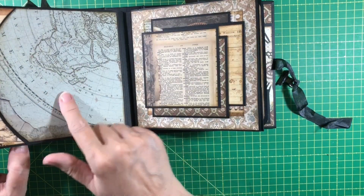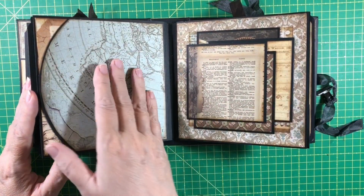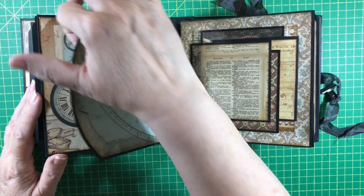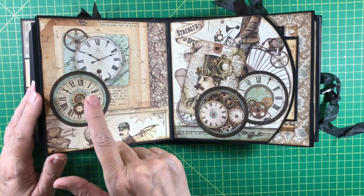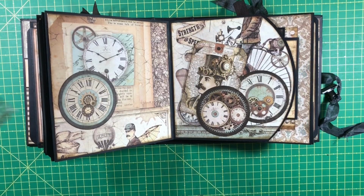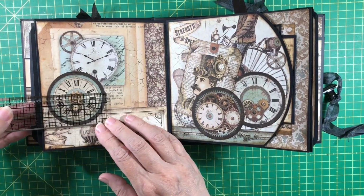Now, if you remember, I didn't put a magnet here, and I wished I had. And this turned out to be one of those happy mistakes that turned out better than had I done it correctly in the first place. I ended up putting the magnet right here. This is that clock sheet. I just used a die that I had. I don't know, how big a circle is that? Hang on, looks like a 2-inch circle? 2.5 inch circle.